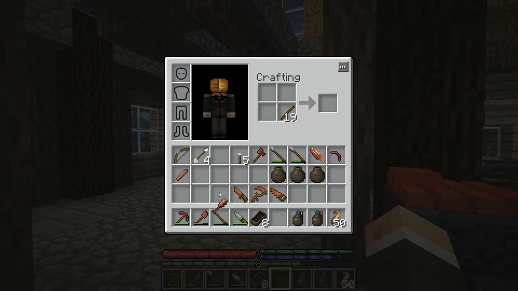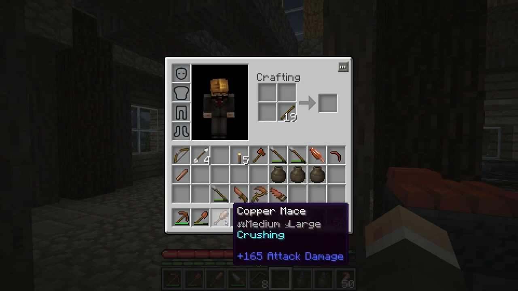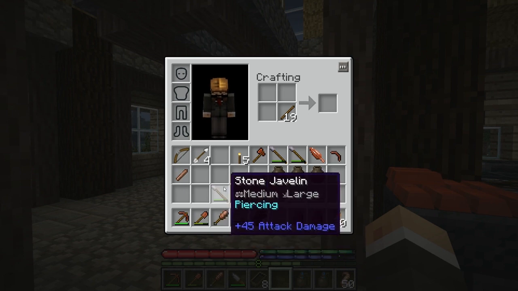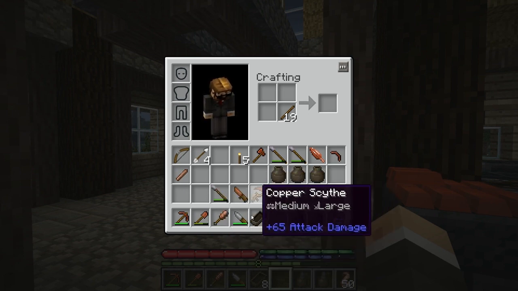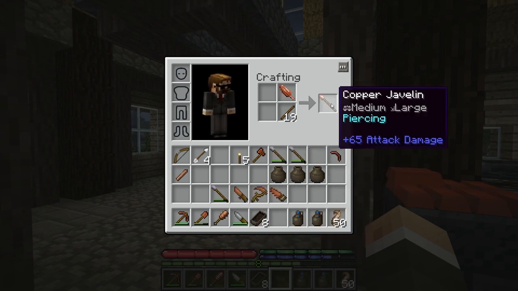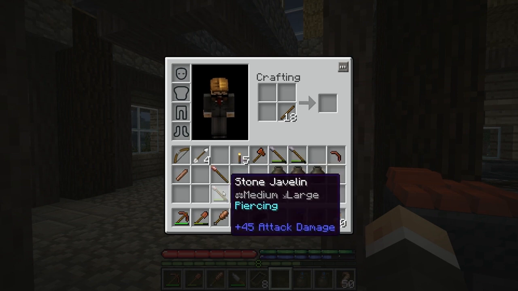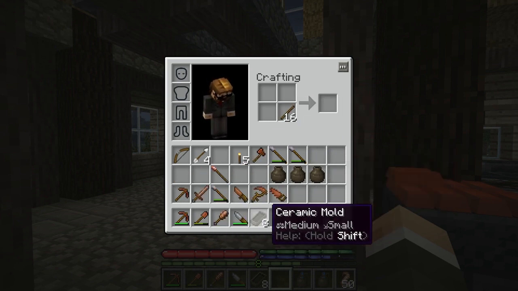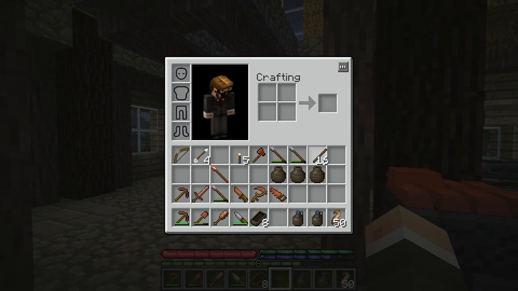Hell yeah, look at this. We got ourselves an actual tool now. Attack 165. Oh yeah. As opposed to 45 with the javelin or the knife, 75. Yeah. What's this? 100? Oh, that's not bad. I built a copper javelin because I just wanted to go a little bit crazy there. Not really, but oh, nice. 165, 165. So it's about the same thing. Not too crazy, but is that all of our stuff we built? Yeah. It seemed like a lot more than it actually was, but all right.